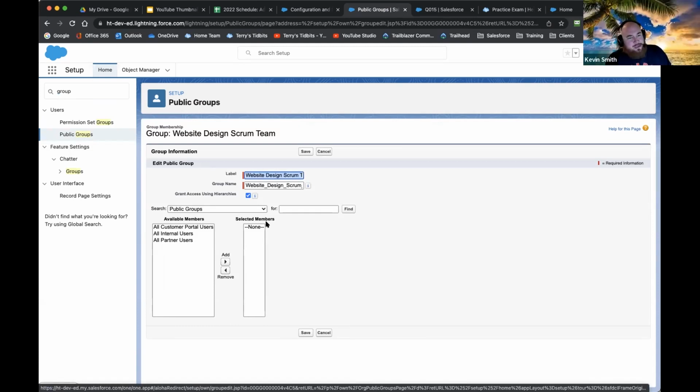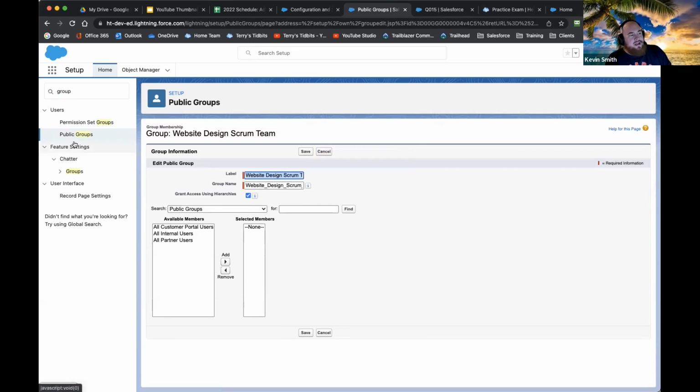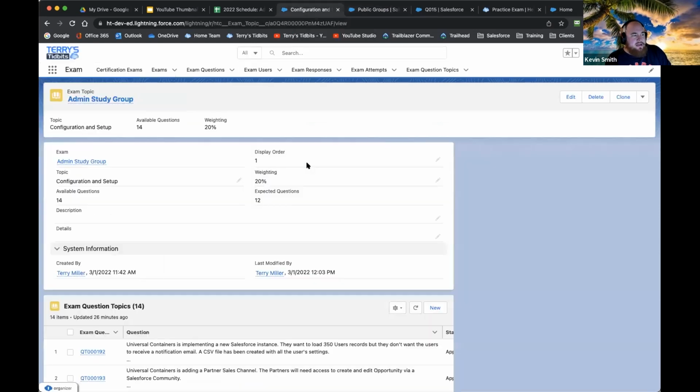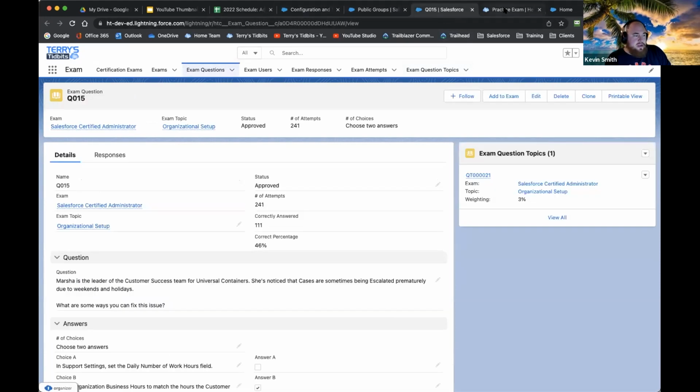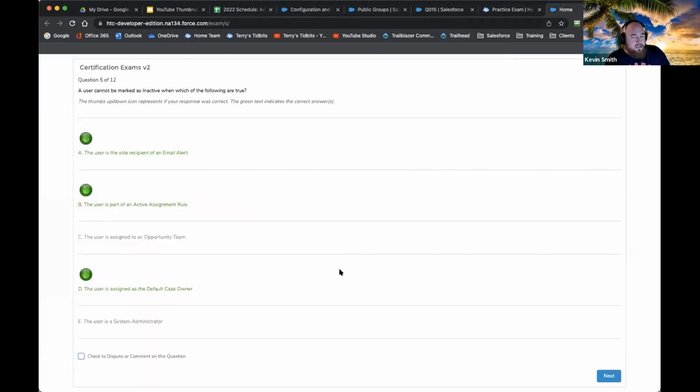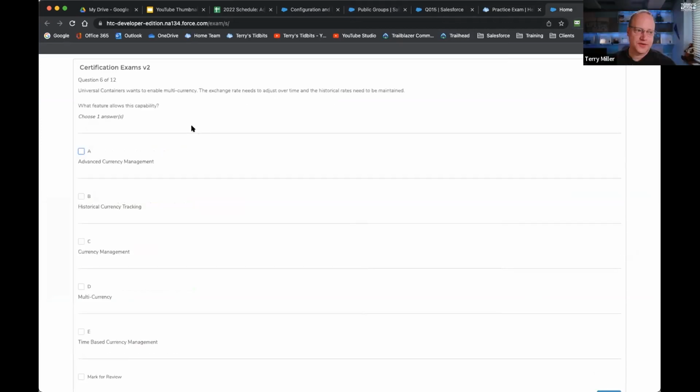The only reason I knew about the group was because the person who did our implementation ended up changing departments, and we kept trying to deactivate her. And it was like, no, this person has this. No, this person has this. I think we had 6 different things we had to go and change. Yeah, you'll know when that comes up because Salesforce is going to tell you.